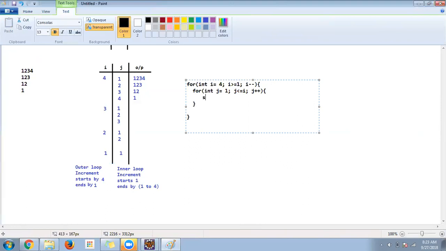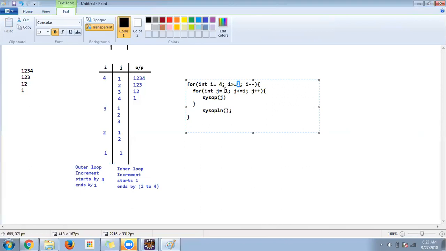Clear? Then I'm simply printing j here, because j means 1 2 3 4, like that it will print. Next time it will print 1 2 3, like that it goes on. So println here.